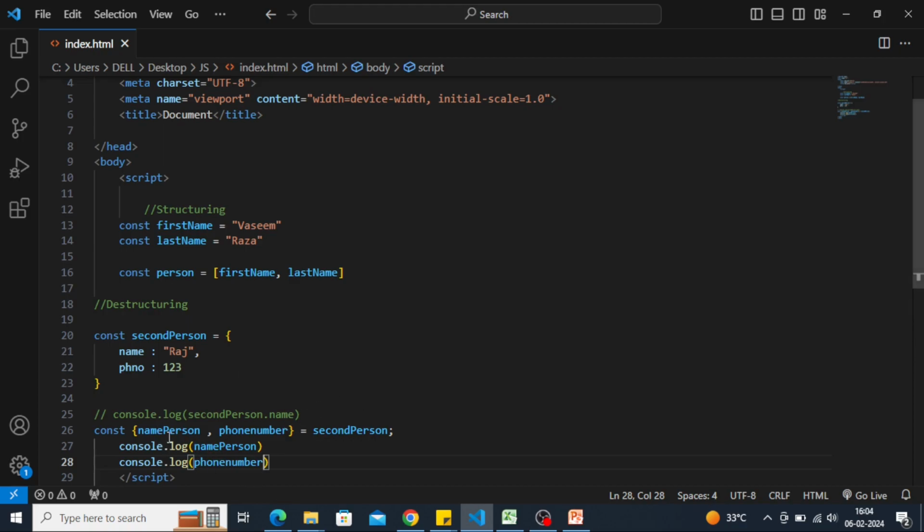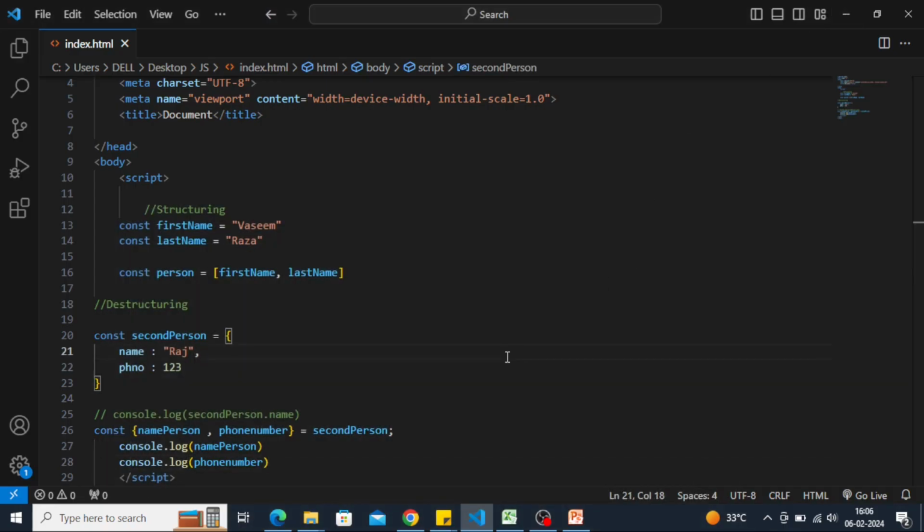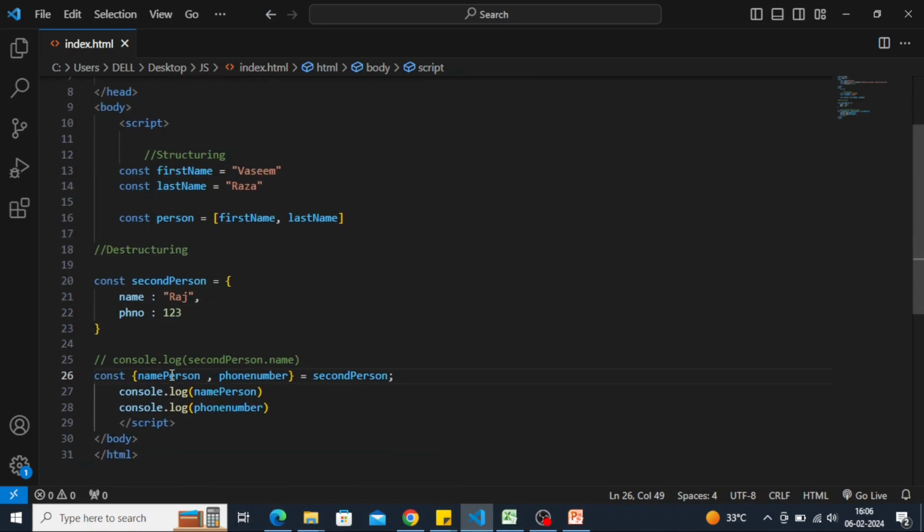Now we are just printing the values. When I refresh, there is some issue, why are we getting undefined? Sorry, in this case we cannot take different names. We need to take the constant names the same as the key names of this object.